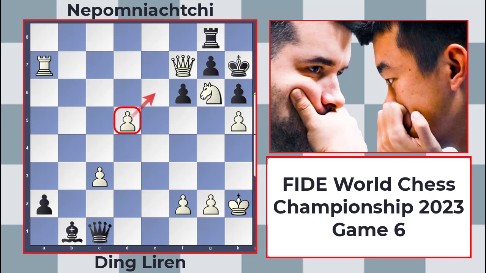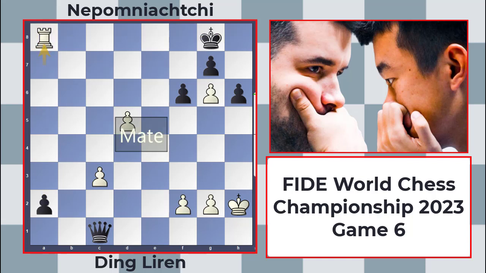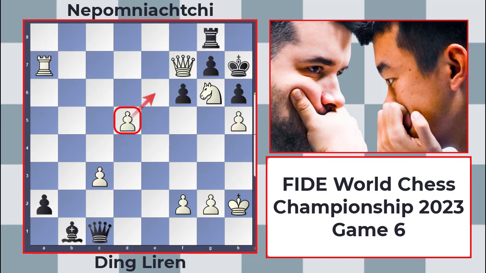But I wanted to show you this to show you the beauty of chess. I love the fact that if bishop takes, pawn takes, check, king has to move, and this rook decides to mate. It's absolutely great. This is why I love chess so much. It's such a beautiful game.